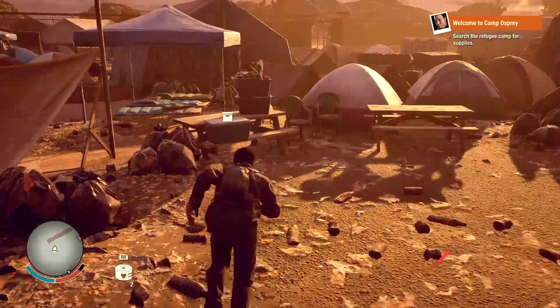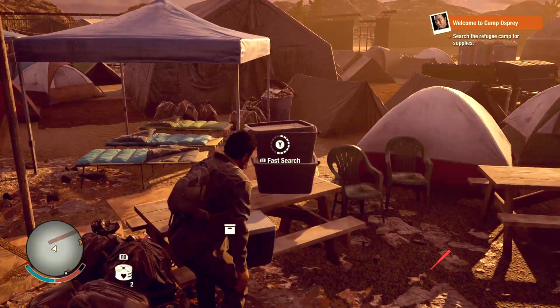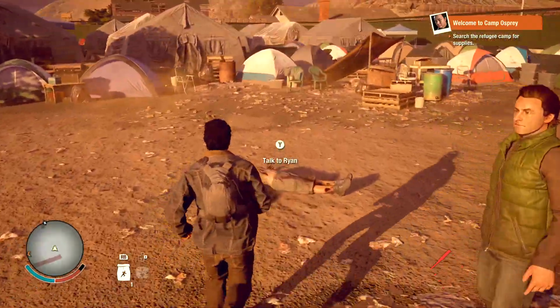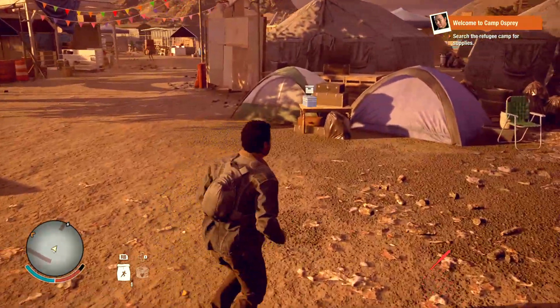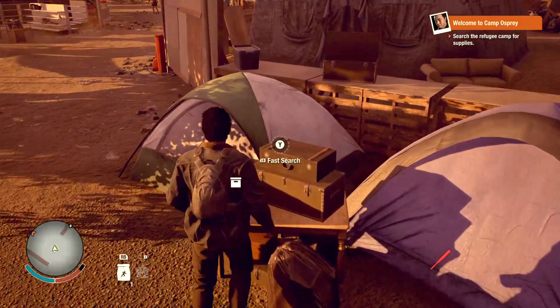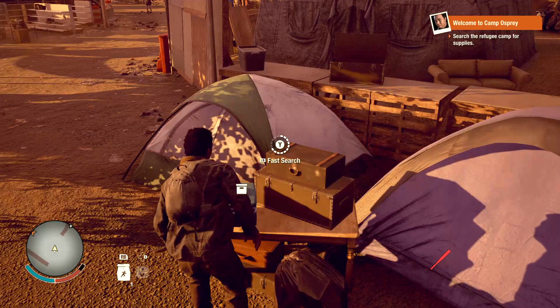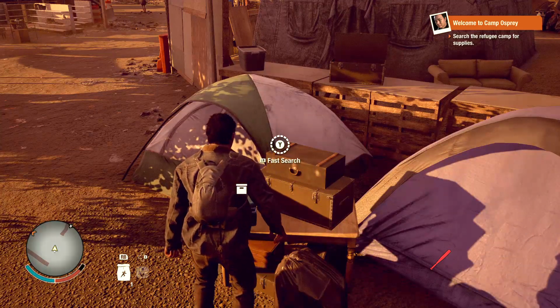Alright, we are going to go ahead and we are going to grab the medicine and the snacks, because these characters are new, their stamina is low, their stamina runs out very fast. And as you can tell, if you take a beating, you need to be able to heal up pretty quick in this game.